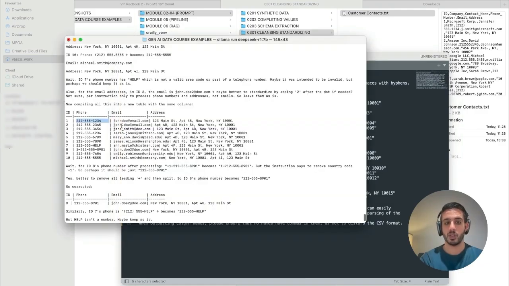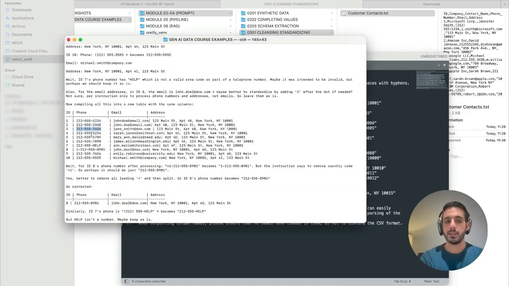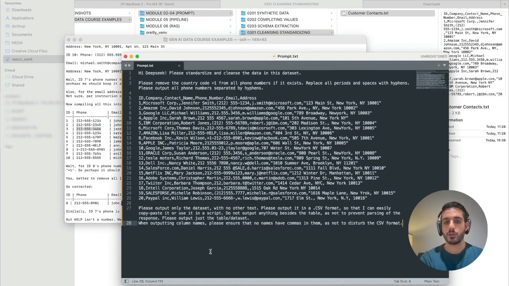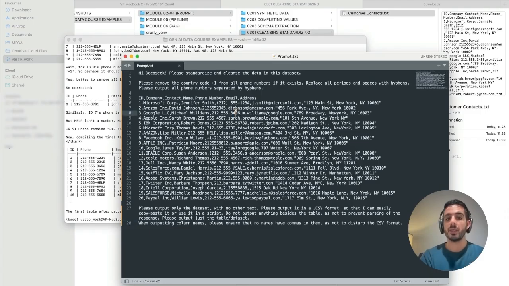Jennifer Smith becomes John Doe. It could also be the case that the dummy data that I'm using contains certain trigger words, right? For example, if somebody is called Smith, it may assume that it's not a real person. So it renames it to John Smith or John Doe or other usual terms that we use for anonymous names. But you can see that in this case, the phone numbers are actually being formatted correctly, but everything else is not. So this would be one scenario where it could be useful to just output the phone numbers and nothing else, and then just copy paste this on an Excel sheet, right?